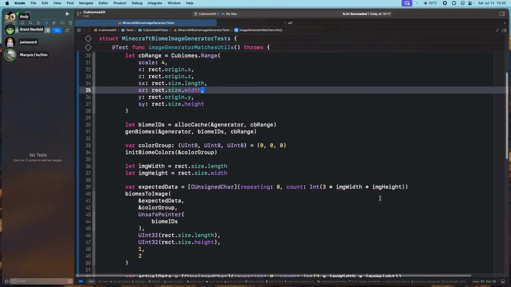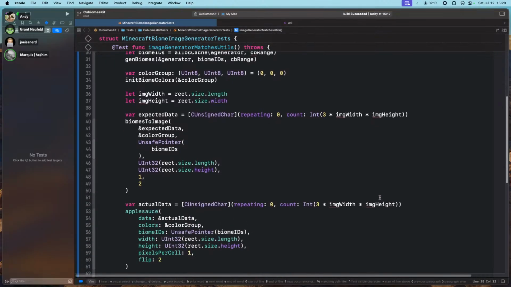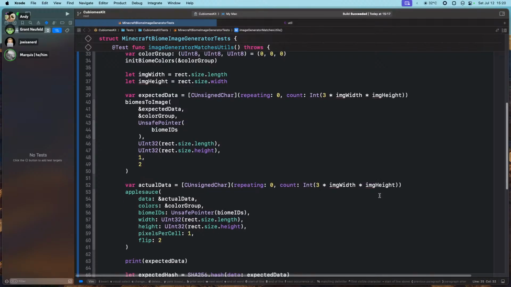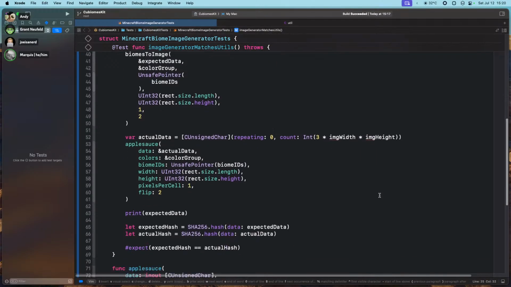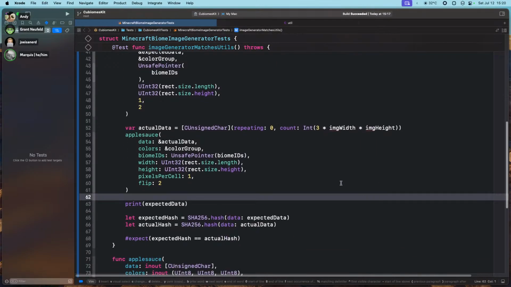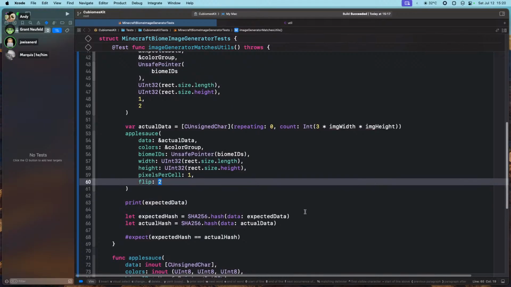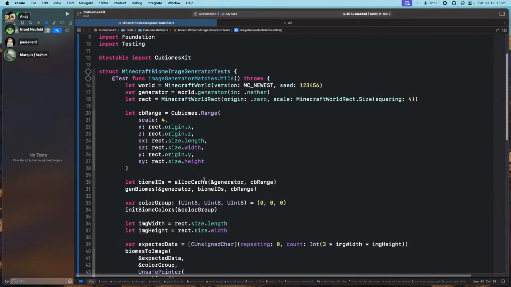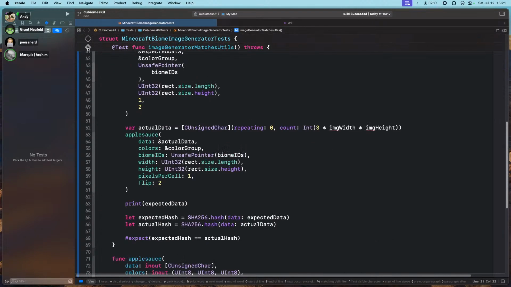It was supposed to be 64 by 64 in terms of the actual chunk, and then we were scaling it up by 4 to do 4 pixels per one Minecraft block. So if we just shorten it down to 4 wide, 4 long, and then do 1 by 1, we should have a much smaller output.